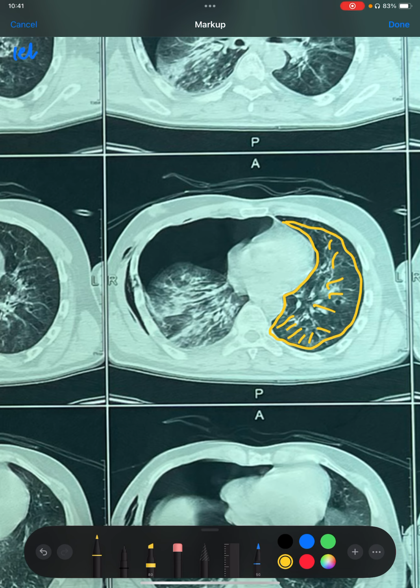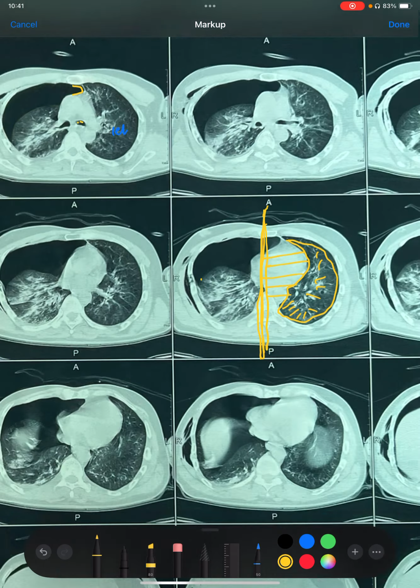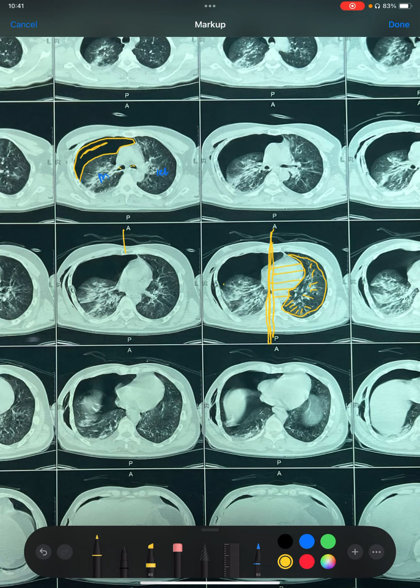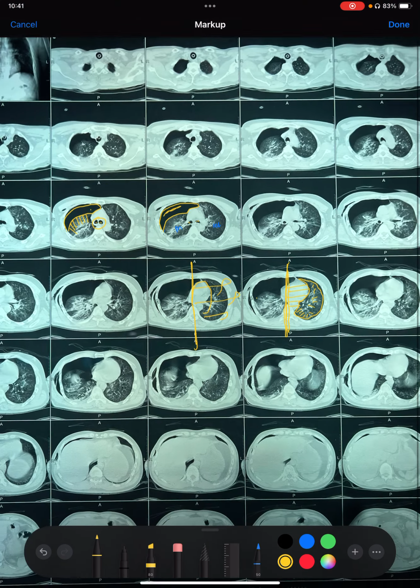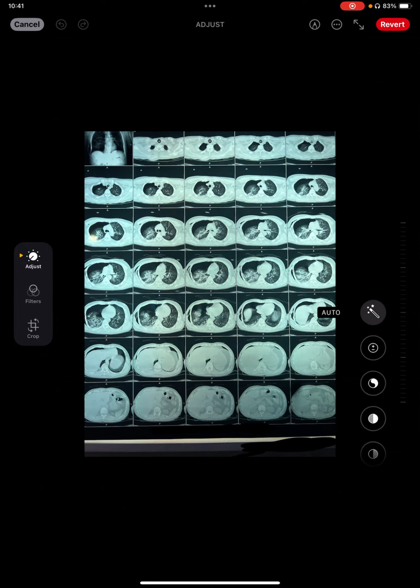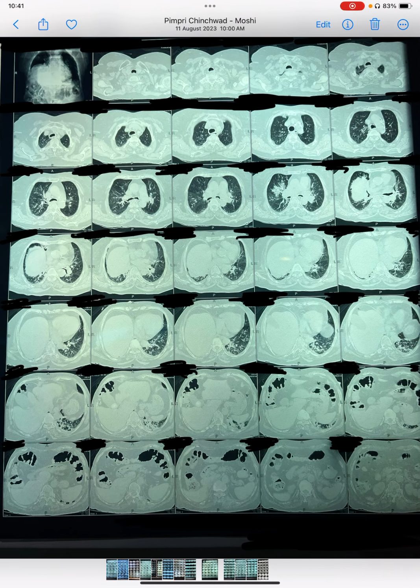If you can see, because of the pneumothorax, this mediastinum is significantly shifted to the left side. The whole mediastinum, the whole heart, is almost completely shifted to the left side. So on the right side, there is almost nothing left. See that the whole heart is shifted to the left side because of this pneumothorax. So this is a pneumothorax.